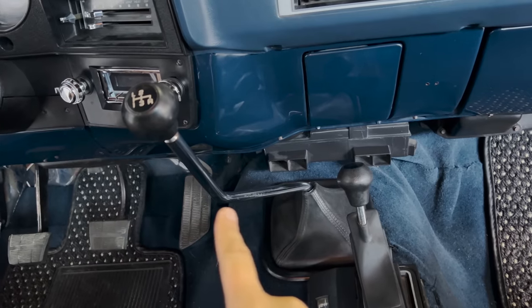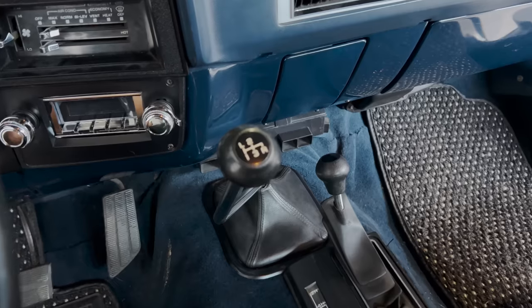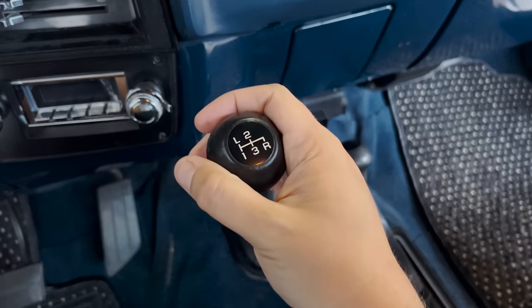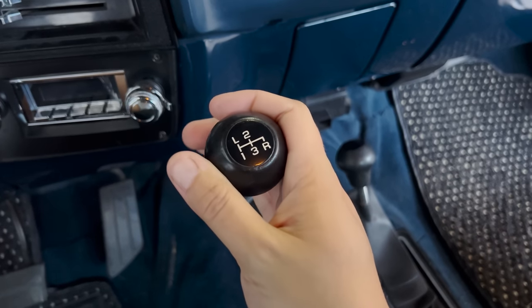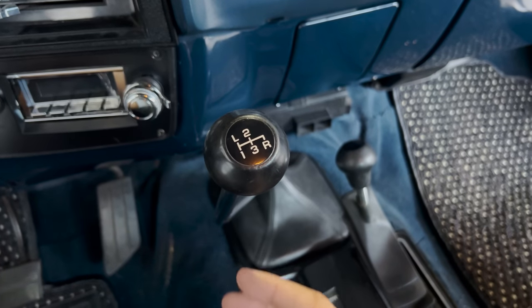Inside, you'll find more considerable differences from today's SUVs, starting with the transmission. This has a four-speed manual, but the first forward gear is actually a low gear for off-roading or towing, so there are really only three speeds you'd use driving around town. A three-speed manual in an SUV is a far cry from today's 10-speed automatics.